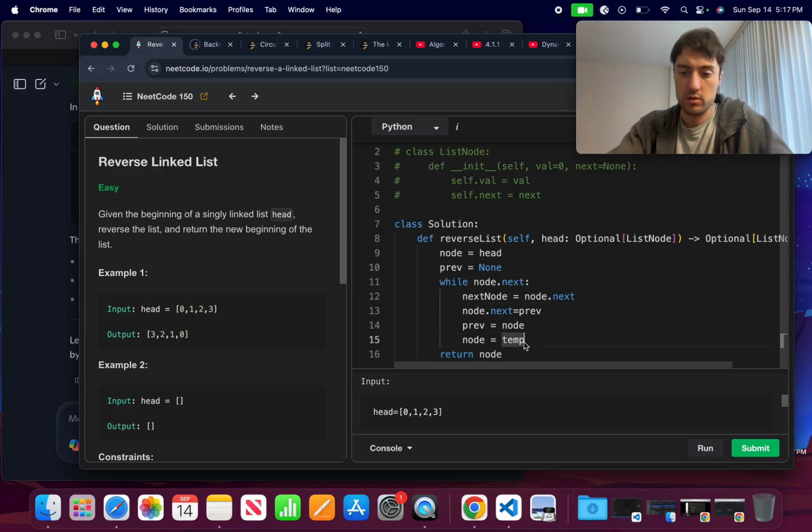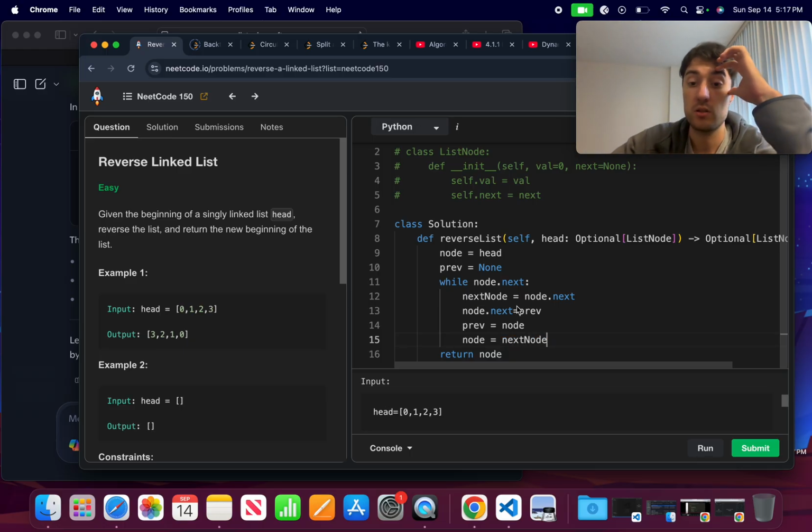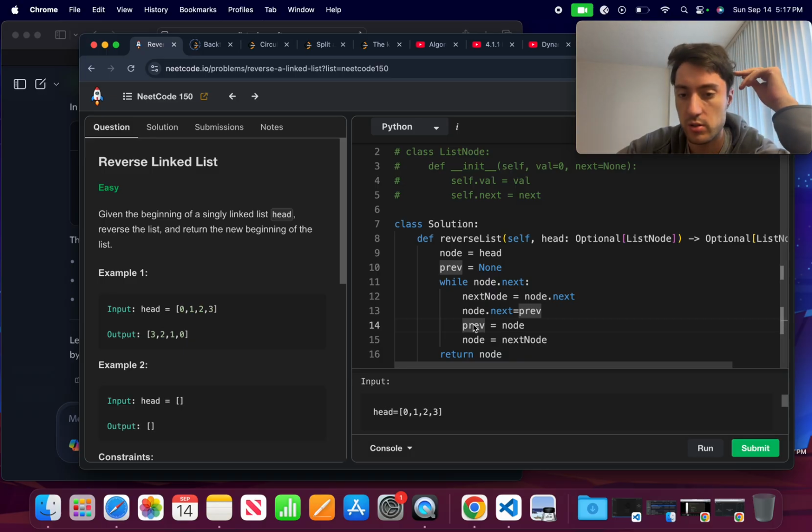Next node. Node.next equal to the previous one. Okay, that makes sense. Now, I say that the previous node is now equal to my current node.